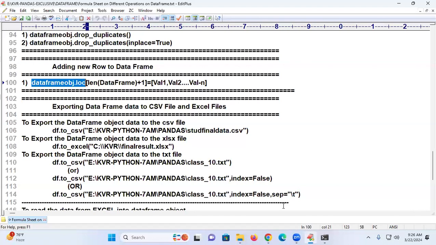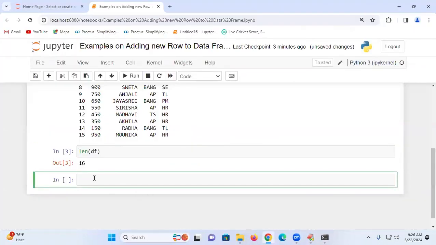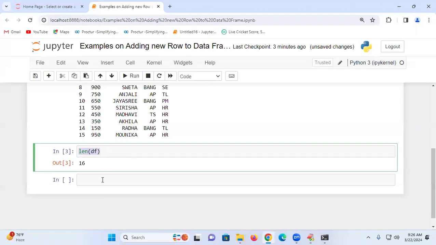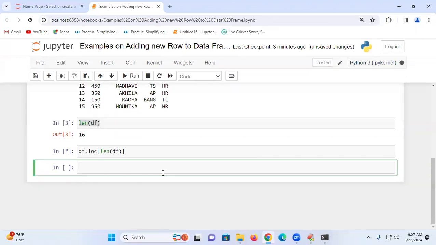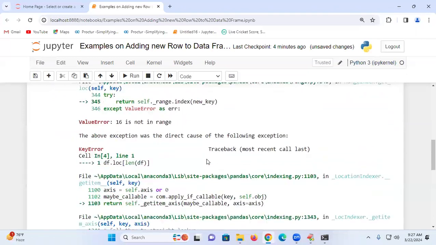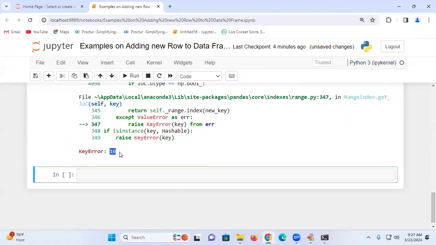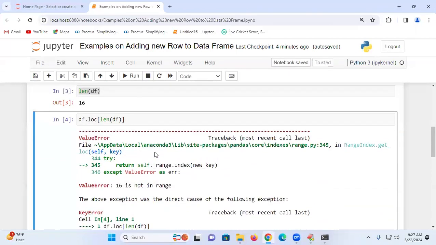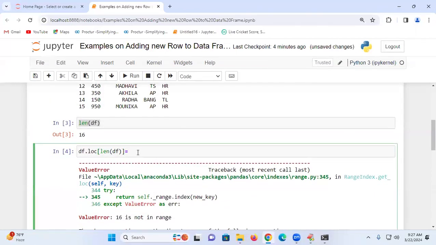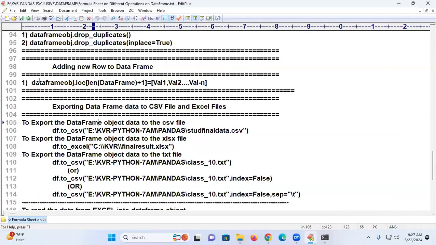So just to go back to that place, I am writing df.loc[...]. You are just writing like this. Here you are going to get a value error, which means there is no key called 16. 16 is not there. To that place I want to add the data. Can I add the data now? Now add the data. To whom am I adding? To the data frame I am adding, df.loc, you pass the index, and you pass the values. Now you are taking the values.